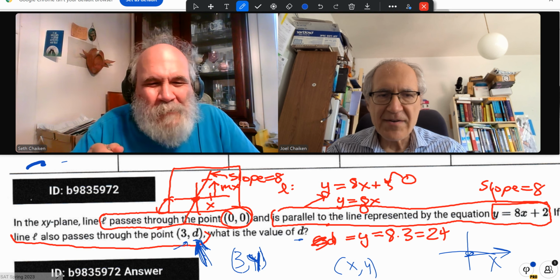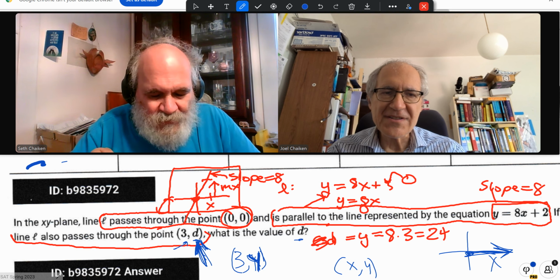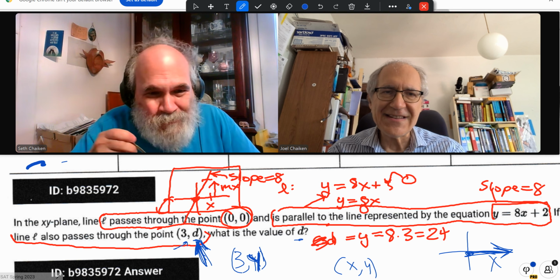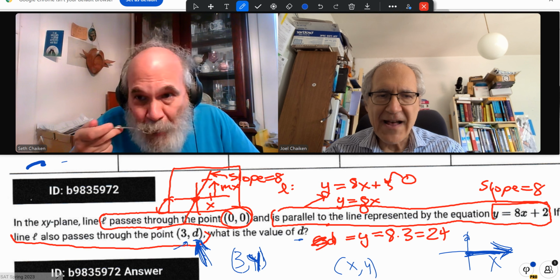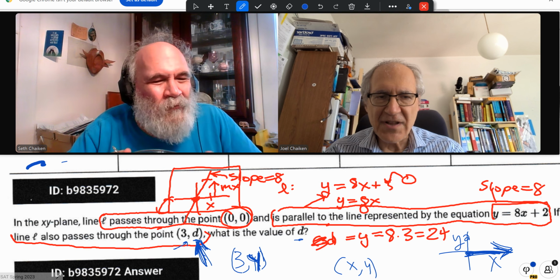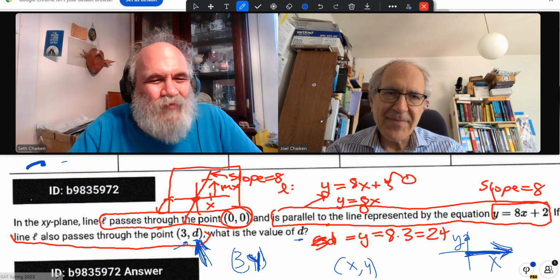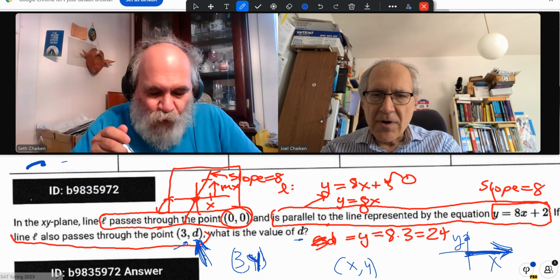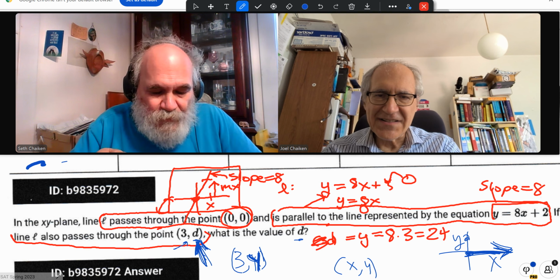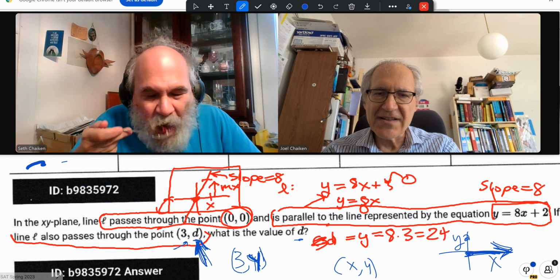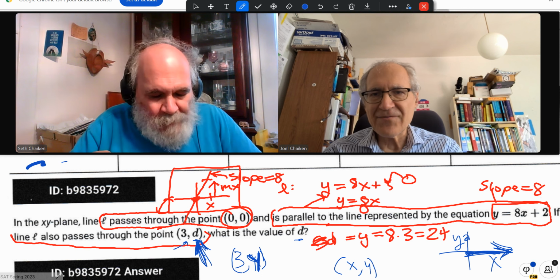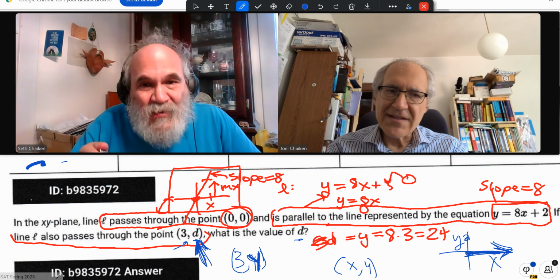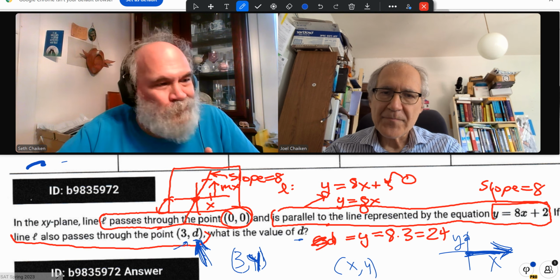X represents the horizontal distance away from the origin. It's also most of the time called the independent variable, which you choose to be anything you want, and Y is the vertical height, which is called the dependent variable. There are actually a lot of little things in this problem. If you break it up, there are five or six little things you have to know, and you have to integrate them all to do this problem.